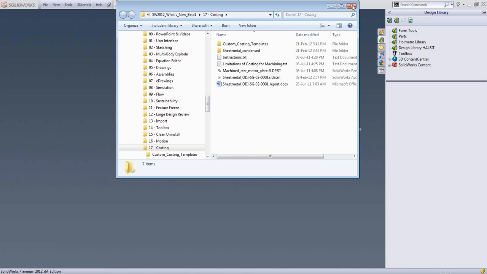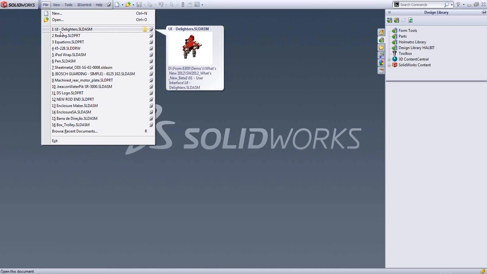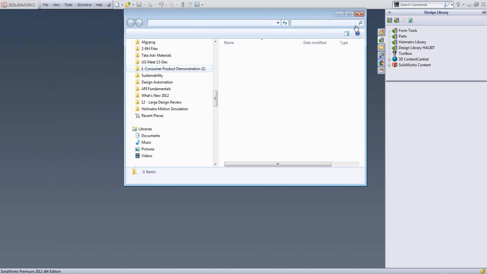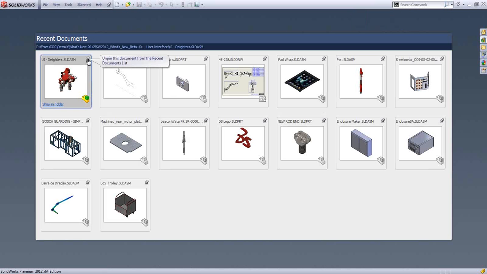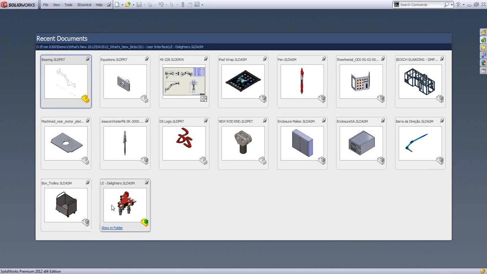So that is pretty neat. It saves a lot of time and eliminates all your toggling between Windows Explorer and SolidWorks. And if you are a person who goes to the file pull down menus, you can have access to these commands from the pull down menu as well. You can notice that I have pinned a bunch of documents, mostly for this demonstration, and you can open them up right from here. So this is the first enhancement I want to talk about. All you have to do is pin or unpin the document right from the recent documents menu or the file pull down menu. So let's launch one of the documents.